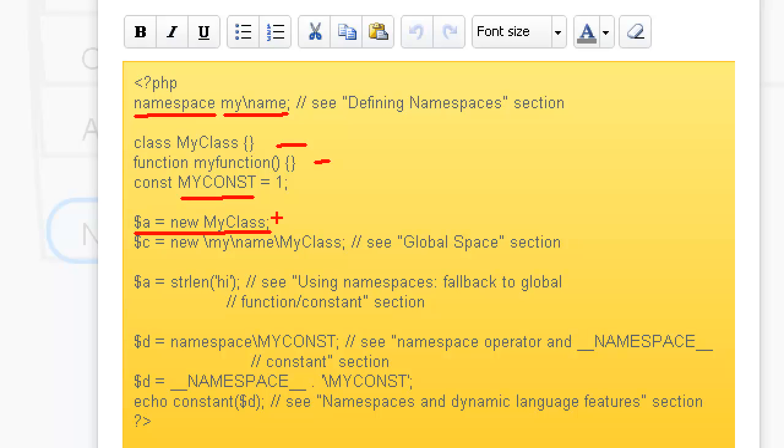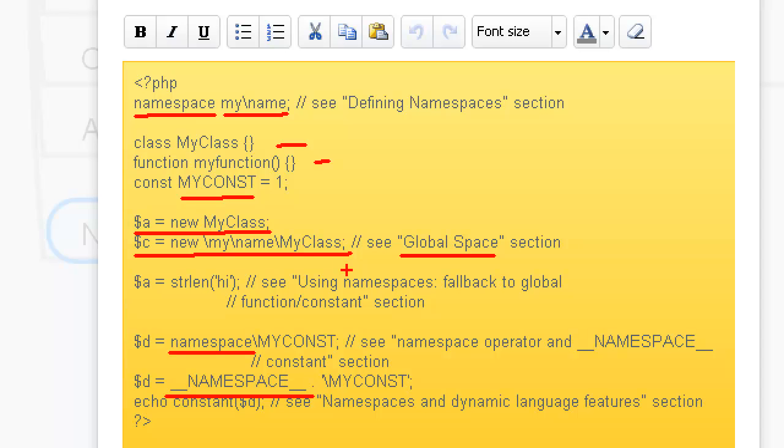You also can use the full path, of course. My name, my class. This is the global space. This is another keyword which you can use for namespaces: namespace, and another magical constant here, namespace.